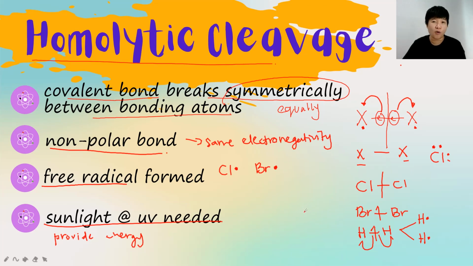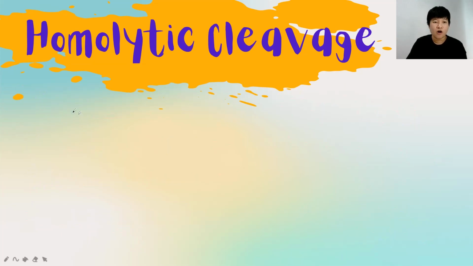Let's look at how homolytic cleavage happens. Homolytic cleavage can happen on the condition that you have a non-polar bond. So I give you a very simple example: Br, Br, that you use a lot in your bromine test. In this Br, Br, in this one bond, you actually have two electrons. Everybody knows one bond holds two electrons. When the bond breaks symmetrically, equally, one of the electrons will go to the left Br, and one of the electrons will go to the right Br.